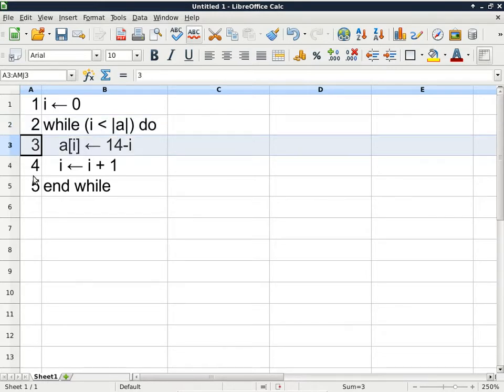We look at statement number 3. That looks kind of funky. Okay, can we really do this? Can we put a bracket I on the left-hand side? Well, yeah. I mean, it is a coffee mug, right? As long as it is a coffee mug, it can store some content. It can go to the left-hand side.